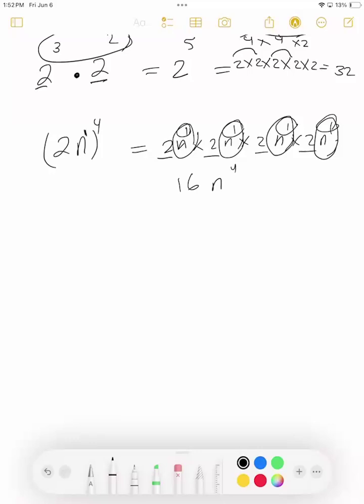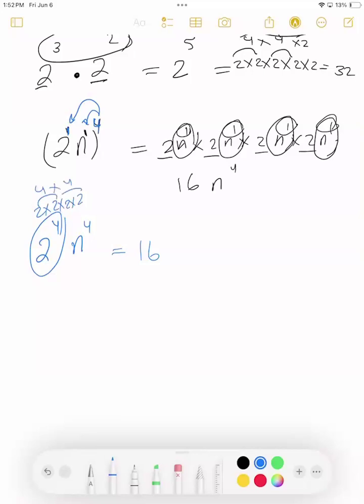Another rule to look at, I told you, is the power rule. You multiply 4 by 1, you multiply 4 by that 1. So you get 2 to the power 4, n to the power 4. So the answer is going to be 2 to the power 4 is 16. 2 times 2 times 2 times 2, that's 4, that's 4, that's 16, n to the power 4.